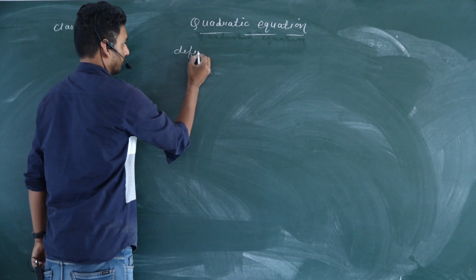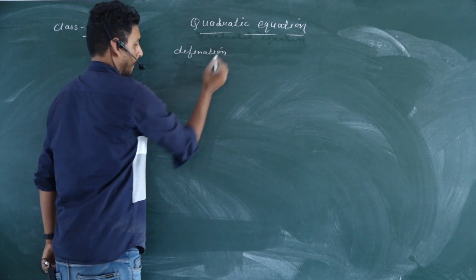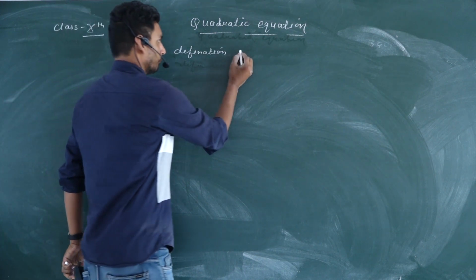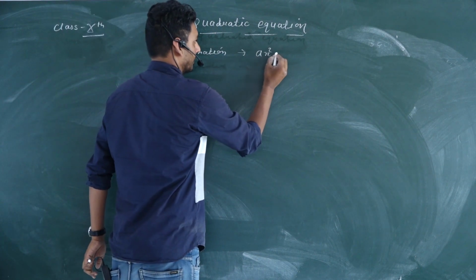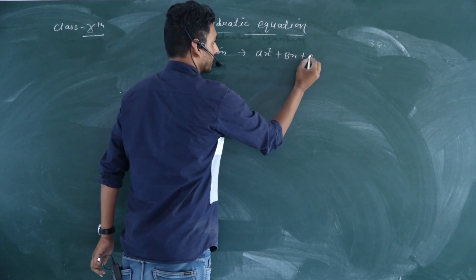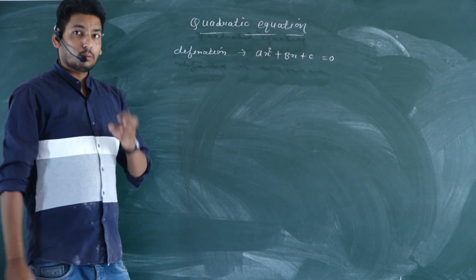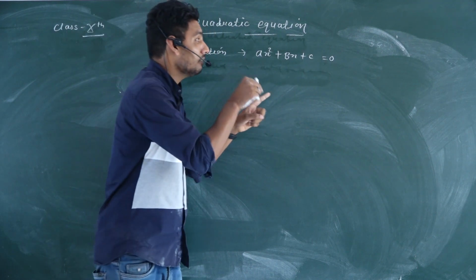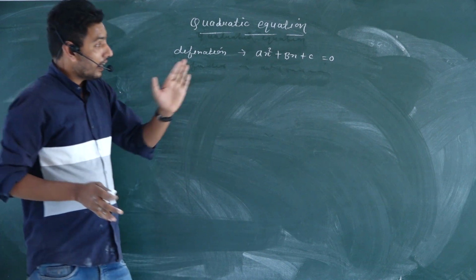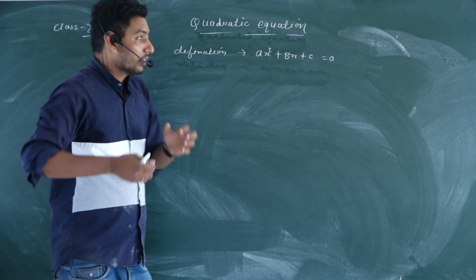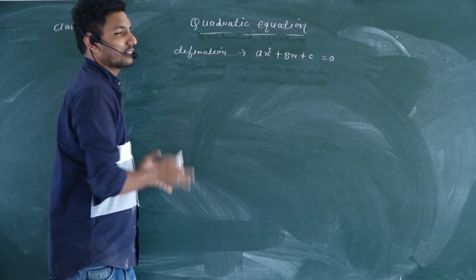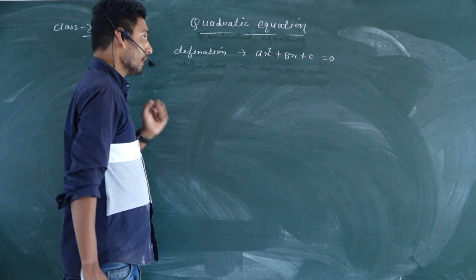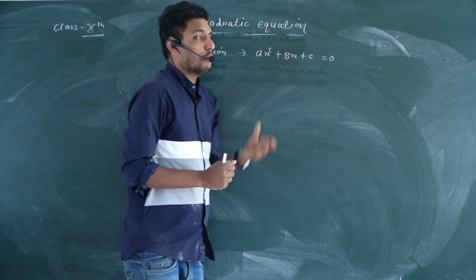Definition of quadratic equation. What is the quadratic equation? Yes, students, we take the example ax square plus bx plus c is equal to 0. Students, this is the identity of the equation. It means that in this equation we include the equal sign and 0 also. What does 0 mean? When we find the zeros of this equation, it is compulsory that we put this equation equal to 0. Okay, students, this is the format of the quadratic equation.